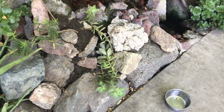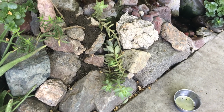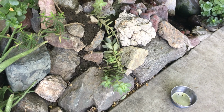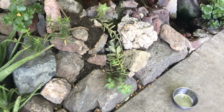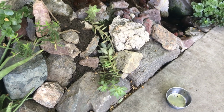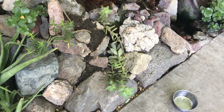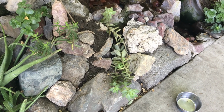This little succulent in the middle of the screen here came from Barbara and the girls at camp. One year at SoCal, the girls bought me a small little succulent for my birthday, because my birthday was there at camp that year, and that's probably about 4 years old, and it's kind of just spread all over the place.